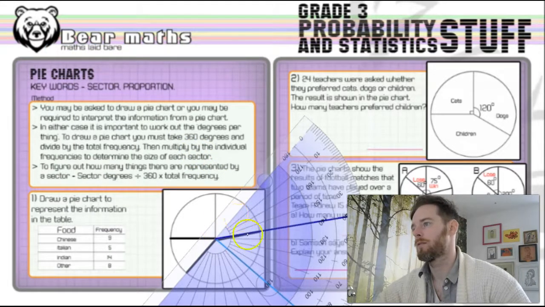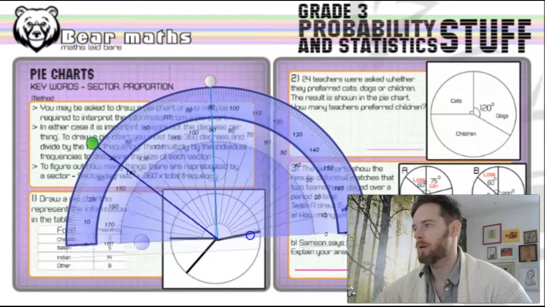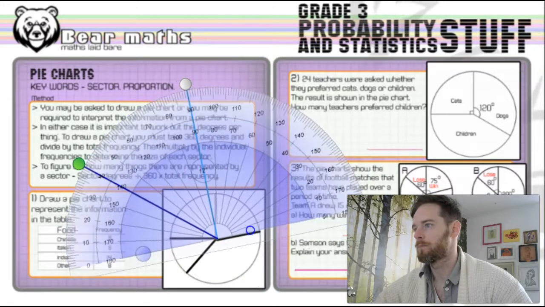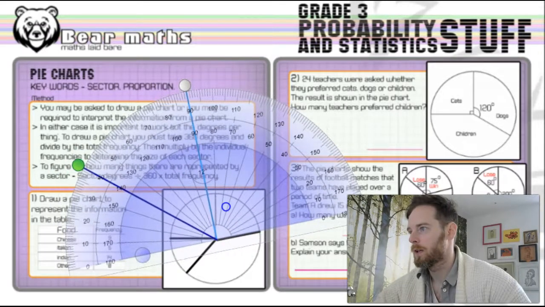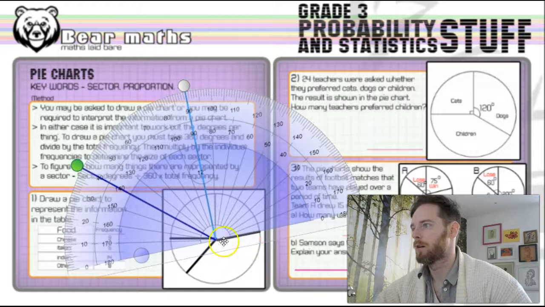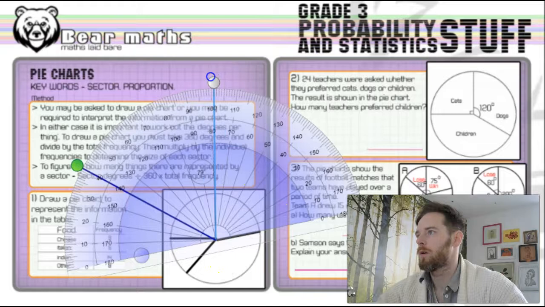And then what you should have is the last bit of the pie left over as the correct size. That should already be an 80 degree angle. It looks roughly to be about 80 degrees. And you can always just measure it by lining up the 0 and then measuring round there. You can see that's an 80 degree angle, or 80-ish degree angle. It's a bit clunky with a big fat line that I'm drawing, but if you draw it with a ruler and a pencil, pretty much bang on an 80 degree angle there, which is quite nice.